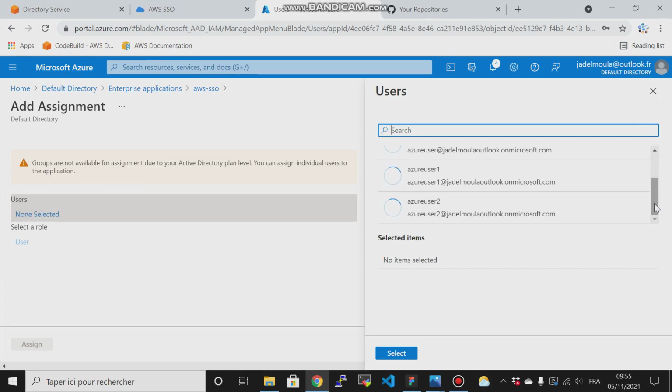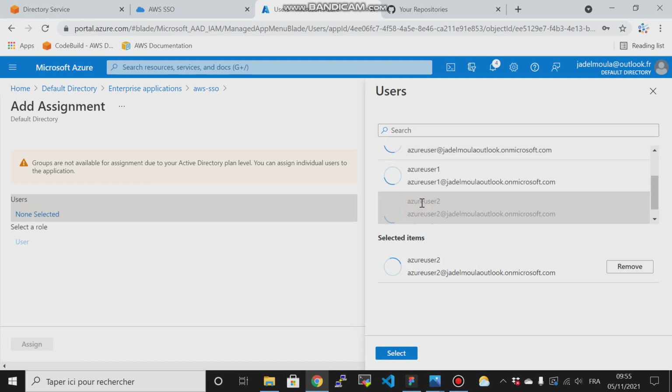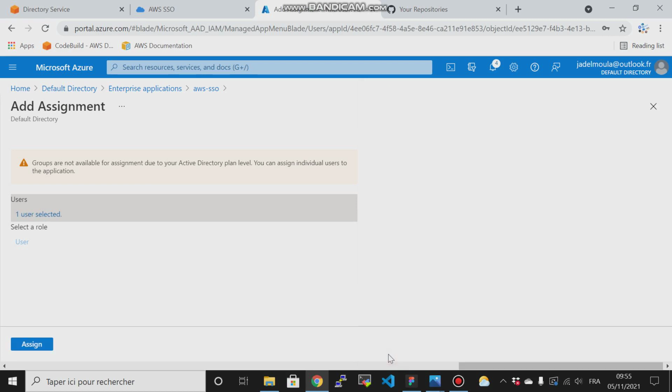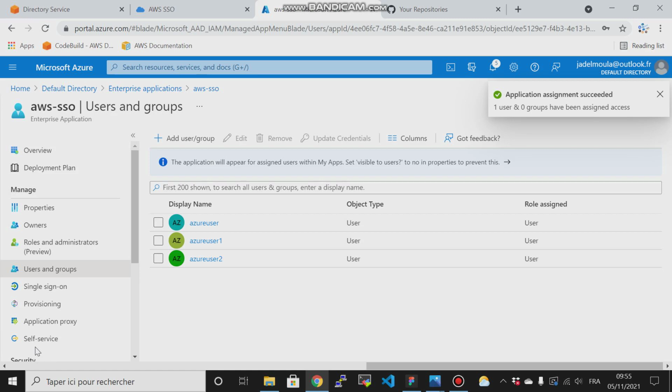You can scroll down and find that user appearing here. You can select that user, then assign that user. So that user has been assigned as well.